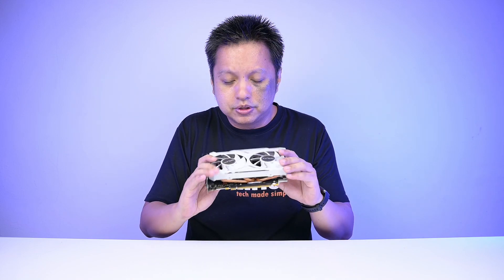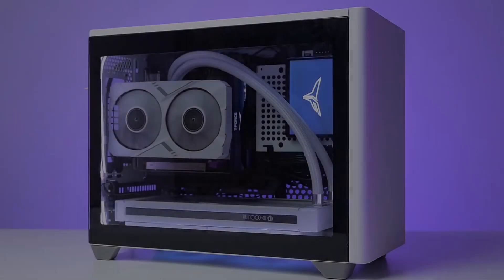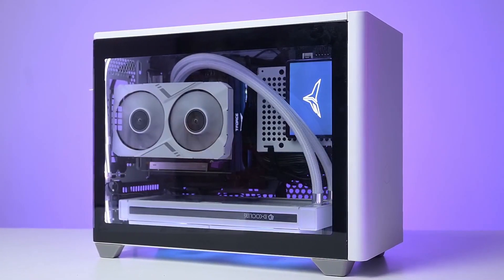On the graphics card, as you use it for a long time, there will be dust accumulation — same with CPU coolers. For this graphics card of mine, I've been using it for a long time, even before my very popular Coolmaster NR200B review video. It was on the system for almost a year, running 24 hours — gaming, folding, mining, and everything — and it's still doing all that today.